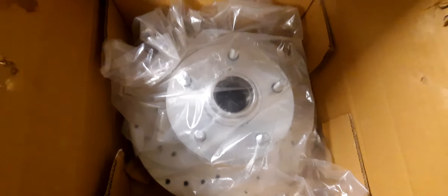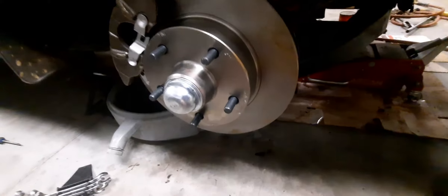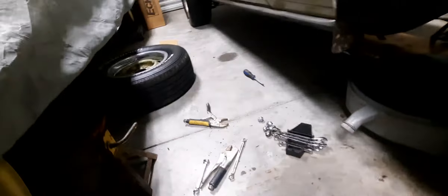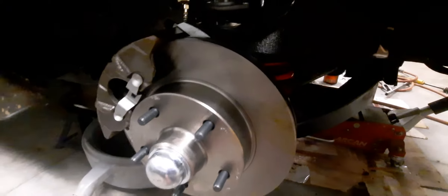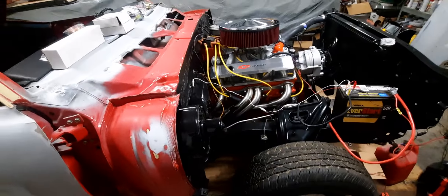They're bigger than my buddy's J-car that we just did a brake swap on — it's pretty much mostly buttoned up. Same disc brakes as on my car. Already starting to flash rust underneath — I want to clear it or something because I literally just put this on two days ago. These fit the 14-inch wheels since Jay has 14-inch wheels. Got new BMR lowered springs, new upper and lower control arms both sides, new hoses, brake booster — everything. But they're a little bigger, and that makes sense because I think the disc brakes require a 15-inch or larger wheel. This is a manual brake master cylinder — I'll just run the manual discs on it.